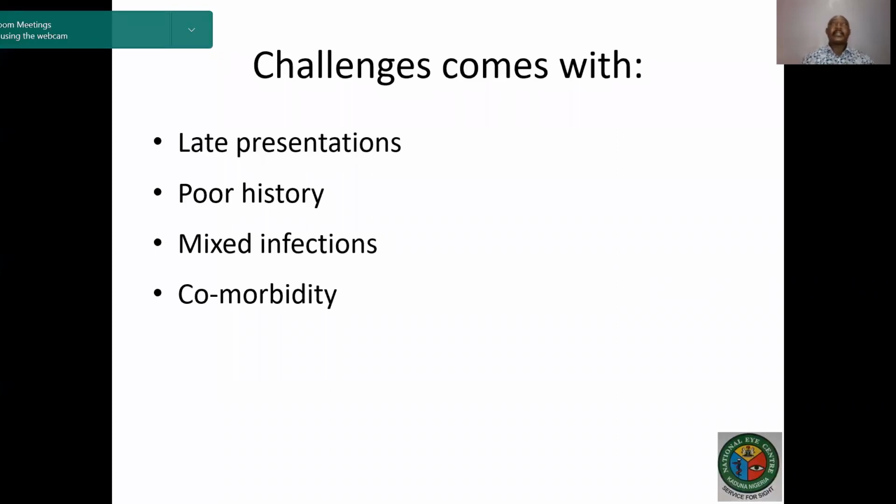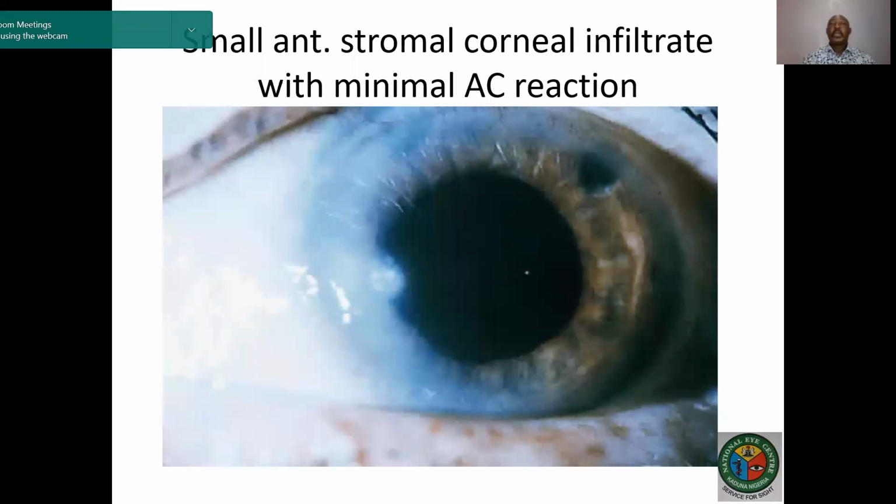Comorbidities are things that we need to be aware of, and we should tend to seek them so that we evaluate the whole patient. A diabetic patient, an immunocompromised patient, a patient with autoimmune disease. All these are systemic problems that affect the management of corneal ulcers, particularly infective corneal ulcers, and proper evaluation needs to be done.